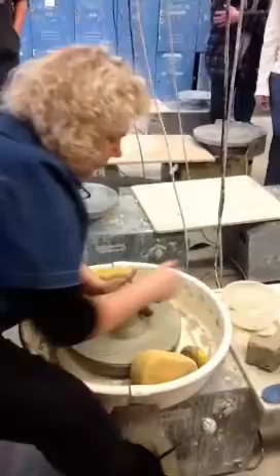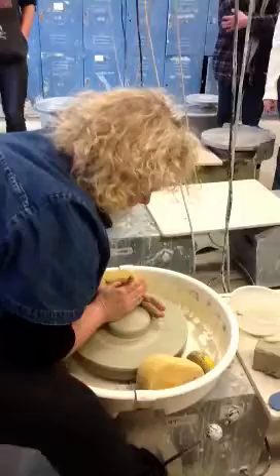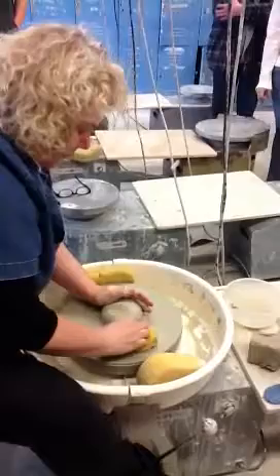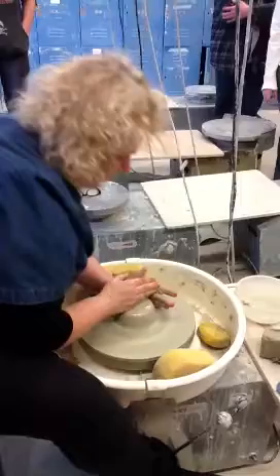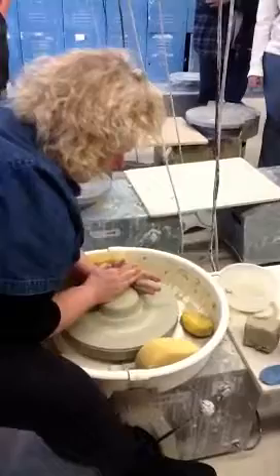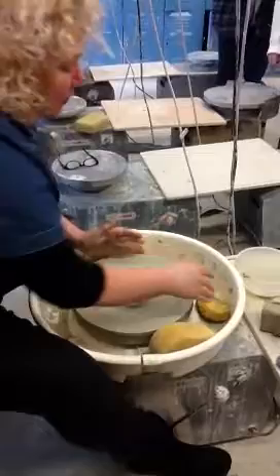Make sure you keep this clean, because you don't want to hurt your hands and you don't want to make a big mess. Some people learn to center right away, and other people take a couple of weeks — in the long run it doesn't make much difference. So in the end, you just kind of hold it and eventually it comes to center. Sometimes the bats chatter a little bit. Every time you move your hands away, do it really slowly, because if you move fast you'll knock it off center.